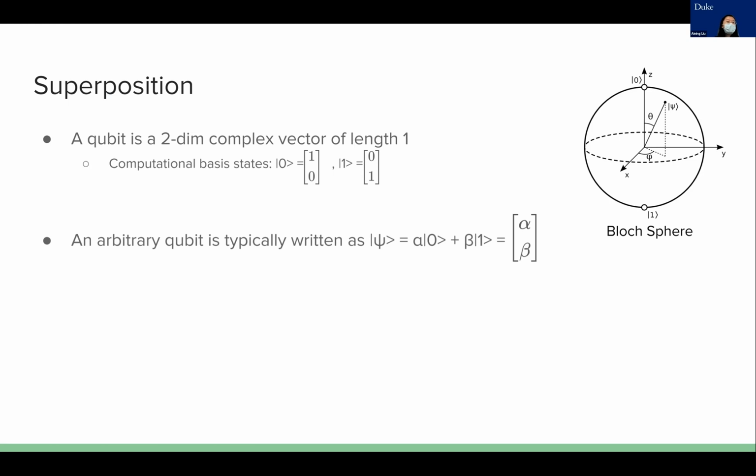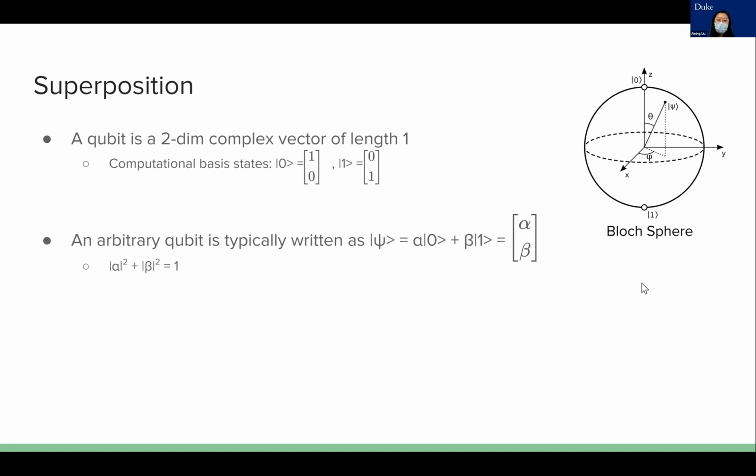An arbitrary qubit is typically written as ket phi, which is alpha ket 0 plus beta ket 1, a linear combination of the computational basis. It is also normalized, which means that alpha and beta are called the amplitudes, and the amplitude squared of alpha plus the amplitude squared of beta together is just 1. So the length of this complex vector is 1.